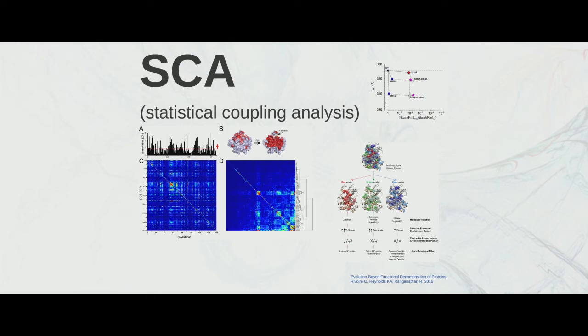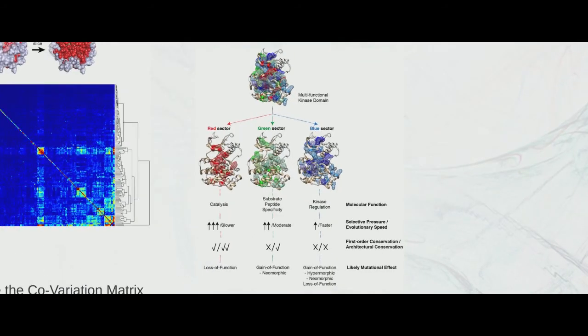So once you identify these sectors, here are the steps. You identify evolutionary covariation or coevolution in a matrix. You decompose the covariation matrix, in this case with something like principal component analysis. Then you set some thresholds, and that can tell you the sectors that you're interested in. They use the term sector here because these may be domains, but they're not necessarily domains. They're usually very different things.